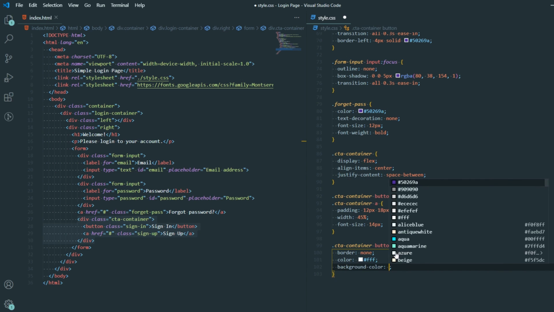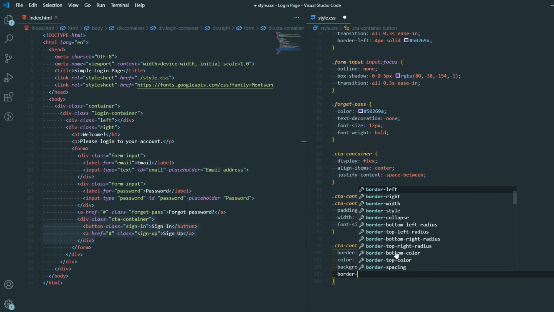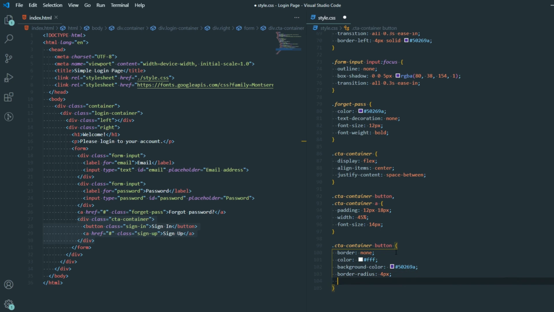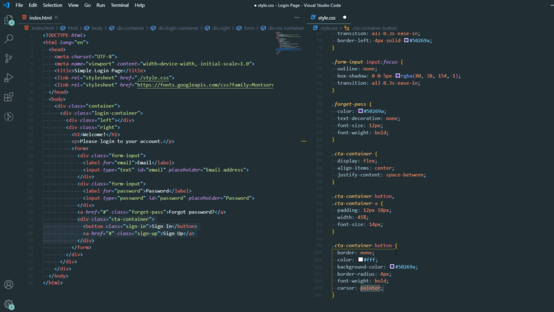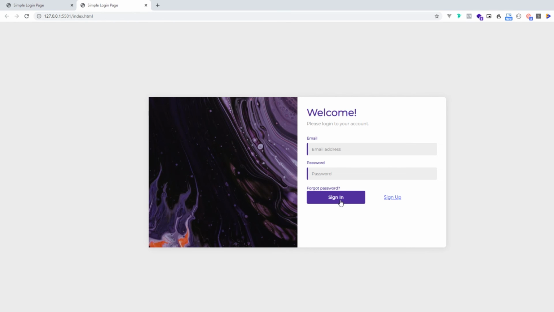Add the background color of the violet still that we are working. So this will be our primary color, guys. And small border radius of 4 pixels. Font weight of bold, and also cursor pointer, like that.